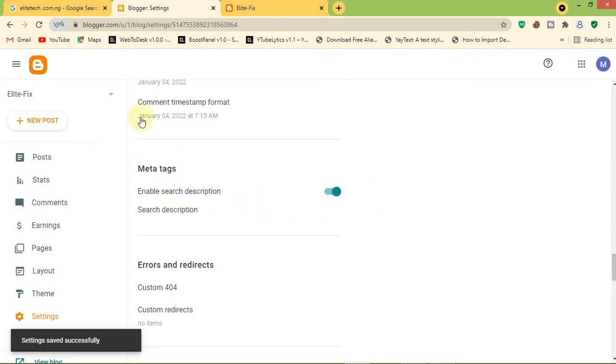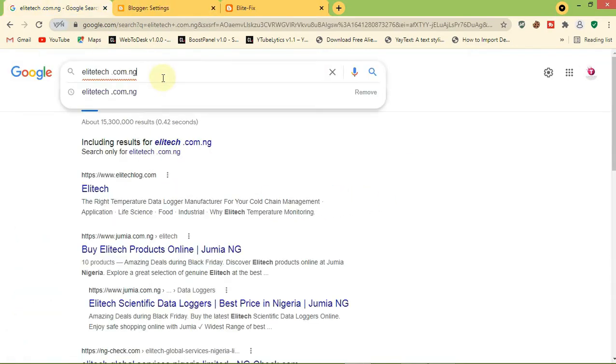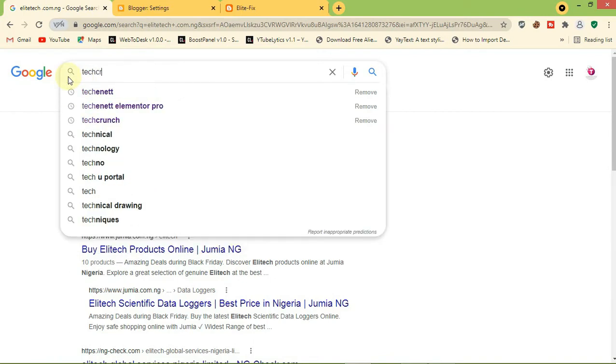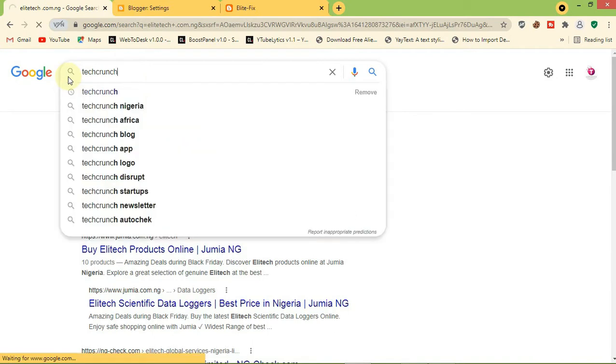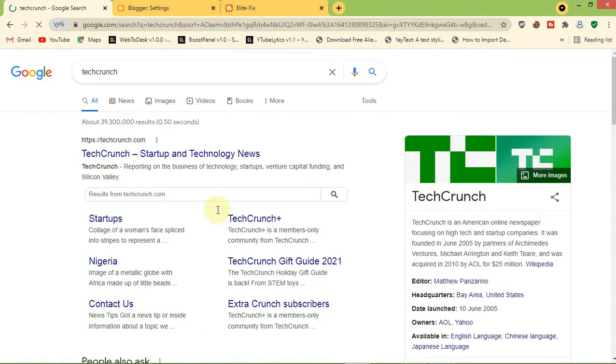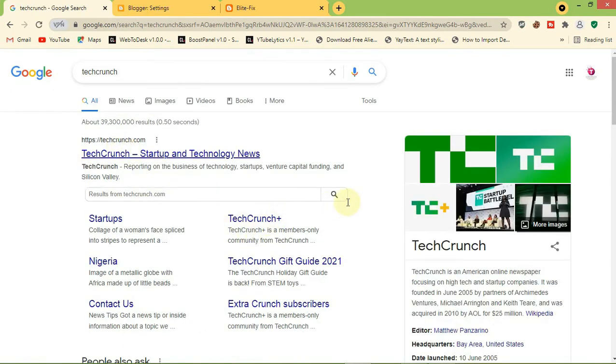Let me show you what I mean by search engine description. For example, let's search for TechCrunch. This is techcrunch.com, and the meta description is here.